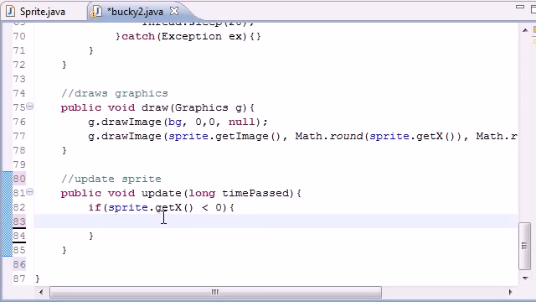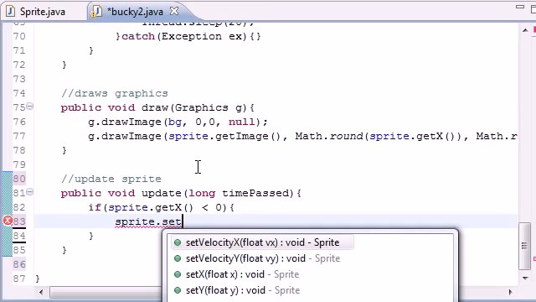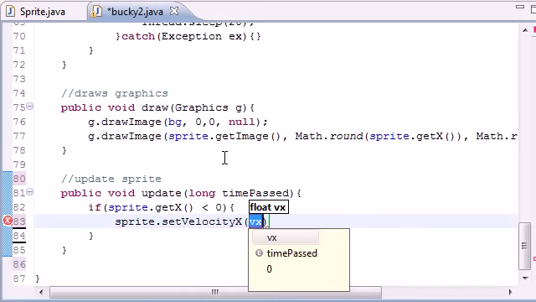But what we want to do is set the speed, because here's what must have happened. If it got off the screen to your left somewhere, then when it was going from right to left, it must have just never stopped its speed or velocity and just kept going left. So we want to change the velocity to the same exact velocity, but we want it to go left to right instead of right to left, so it stays in your viewing area. So let's go ahead and put sprite dot set velocity of x, because remember, that's what we're checking right now.